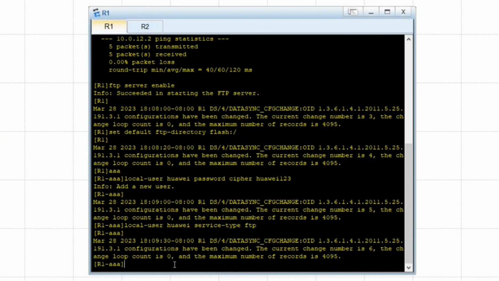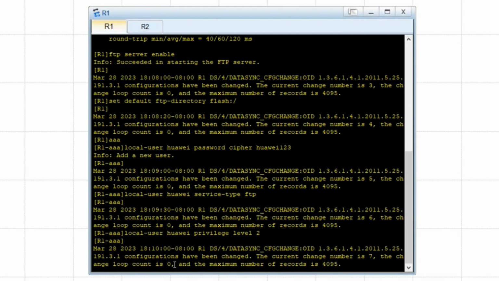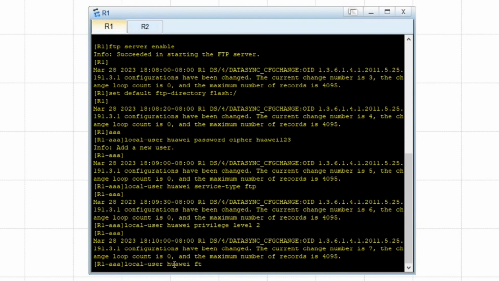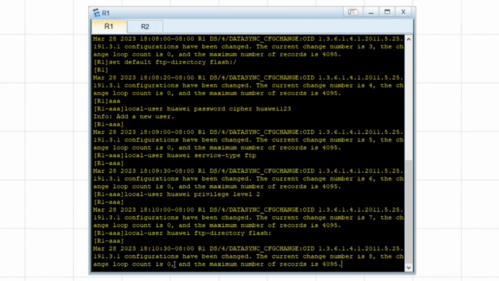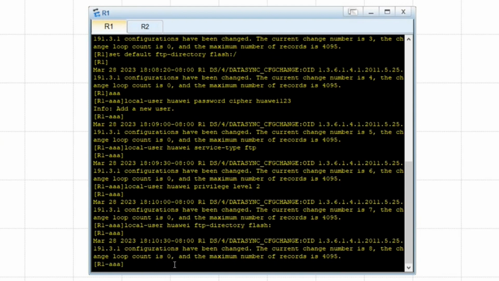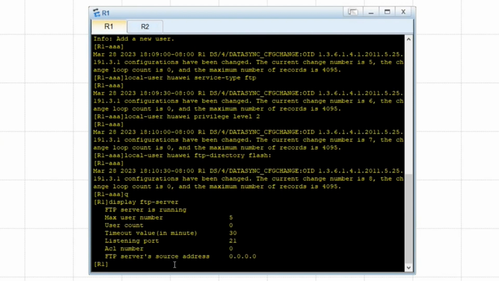Then we will set the privilege level and also the FTP directory flash. After we have set up everything, we just need to display the FTP server. So now the FTP server is running at R1, and the listening port for the server is port 21.